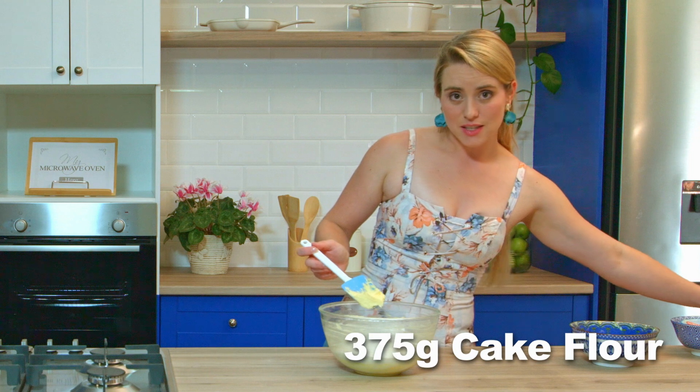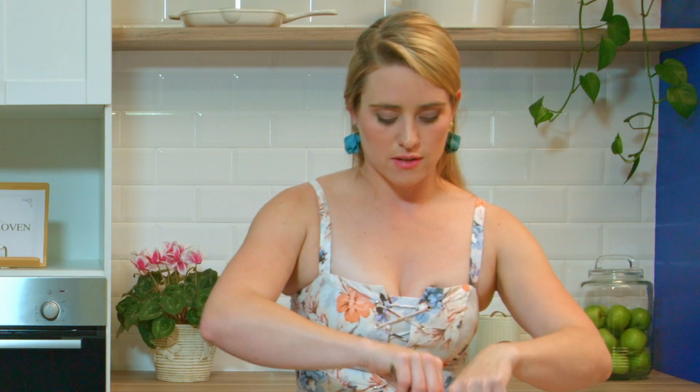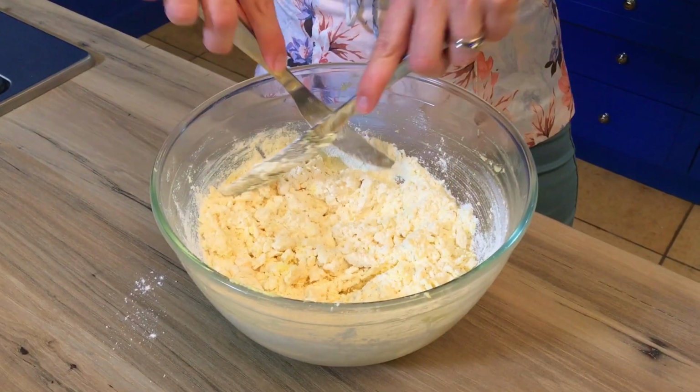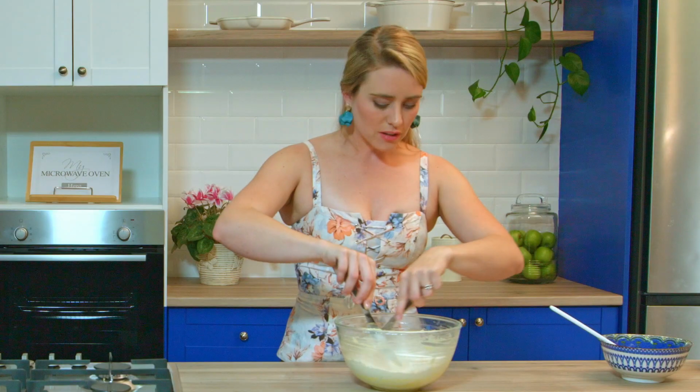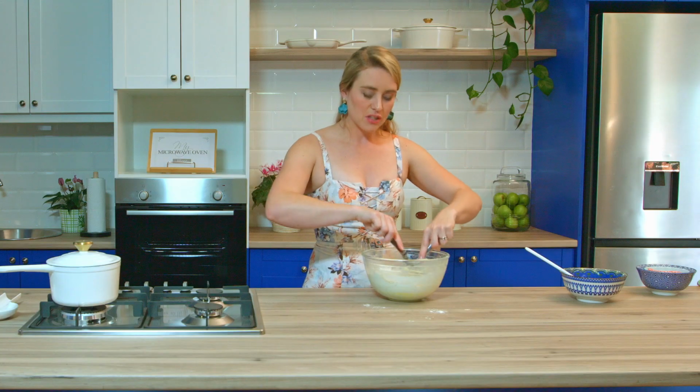What I'm going to get is 2 knives to cross action, sort of like, imagine you're Wolverine, through the butter, through the flour, not giving it a stir, we're only cutting it into the flour. So we're going to bring it to a point where we're happy, we say it looks crumbly, and then we're going to gently bring it together with our hands.